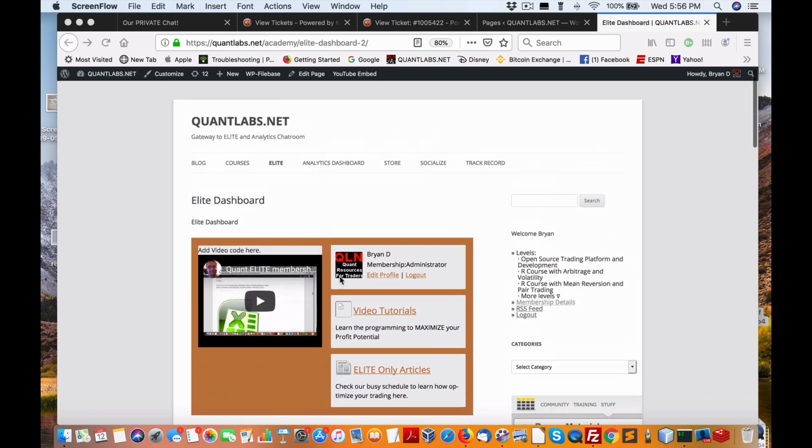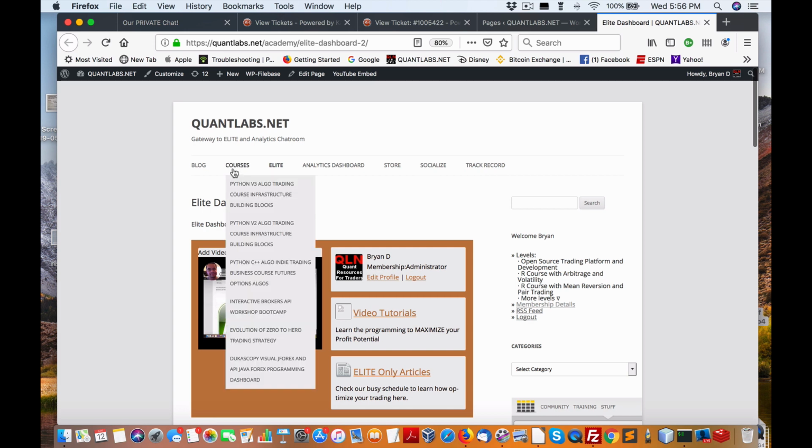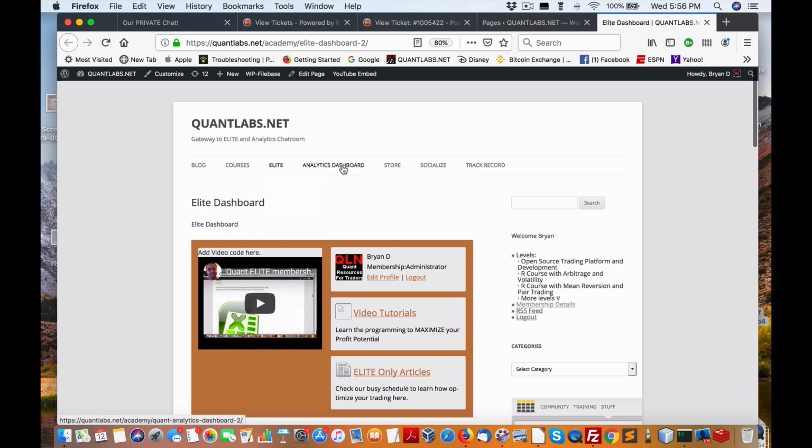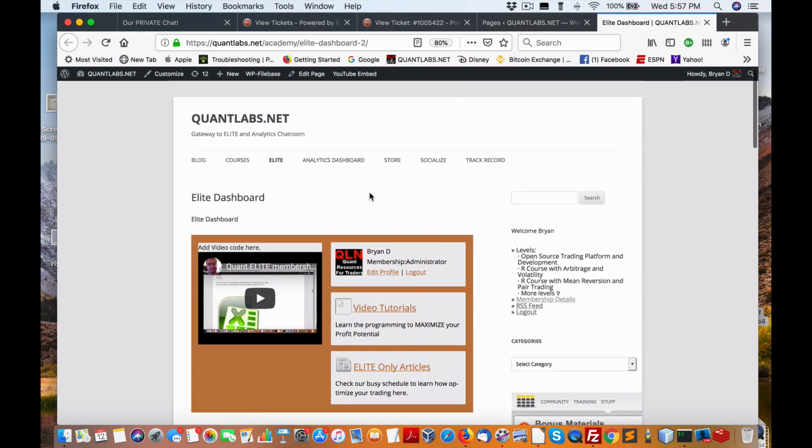Anyways, let's get started. First thing you need to understand is when you come in, there's an Elite trial and Elite. If you want to get access, make sure you hit the Elite where my arrow is, not this. Also, the Elite includes everything I do. Includes these 4 or 5 courses, the analytics service as well. So, as I said, it includes everything on an annual or whatever term you sign up for.